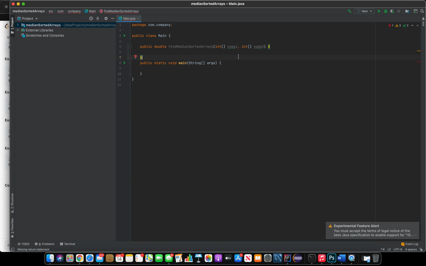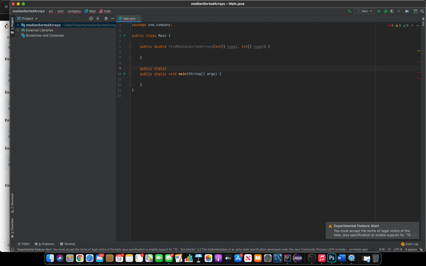Let's walk through what we want to do here. We want to merge two arrays, right? So in this case, what we want is to possibly use a helper class, to just do the merging. That way, when we put it inside the findMedianSortedArrays, all we have to do is pretty much just find the median of the sorted arrays. So let's make a method that merges the two arrays.